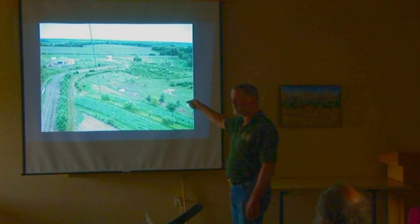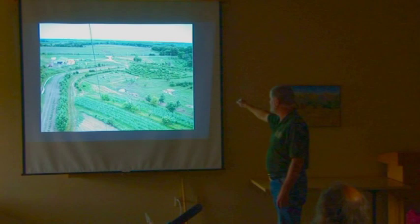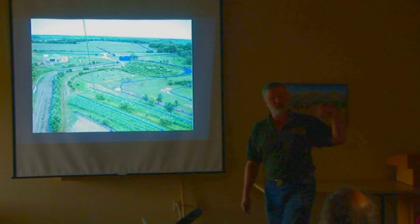So what you see here, you see these little ponds. These are located in these valleys here. And when the water comes down, tries to go down the valley, it hits these little swales, these little ditches that go up to the ridge. If any falls in here, it goes out to the ridge, and the pattern repeats itself over the whole entire farm. This part of the farm actually collects water off of about 250 acres. Because if you're foolish enough to send me your water, I'm going to use it.